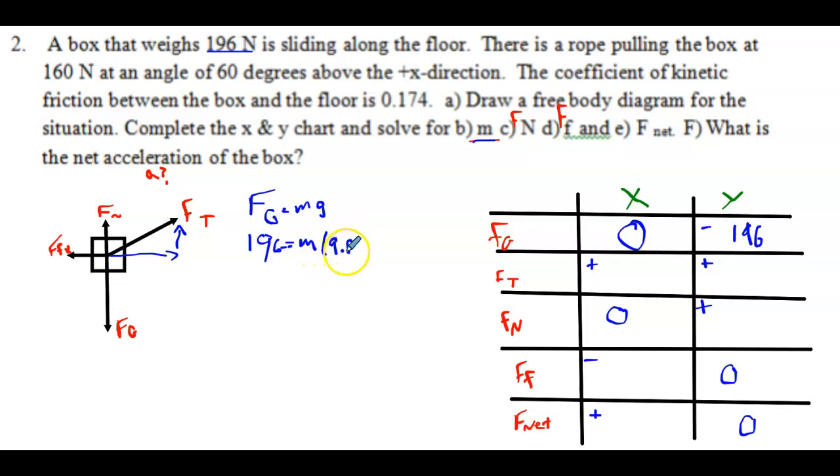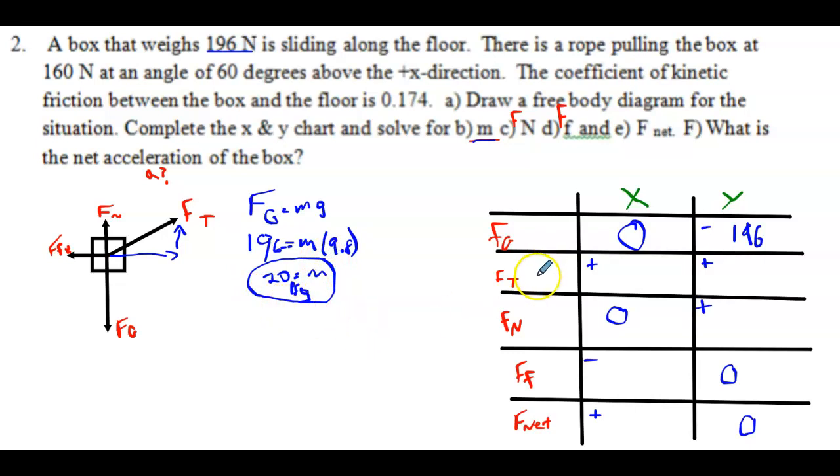So when we divide through by 9.8, you're going to get 20 for this answer for m. So when you divide through, you get m equals 20. That's going to be useful later on. I don't really need it right now. 20 kilograms, because mass is measured in kilograms in physics. In chemistry, it was probably just grams. But we're going to use that piece of information later on when we get to the end of this problem.